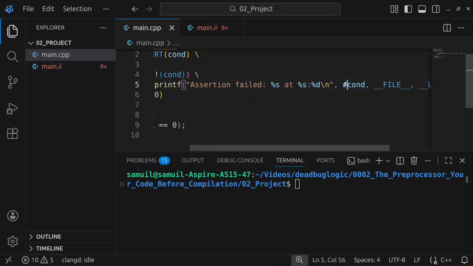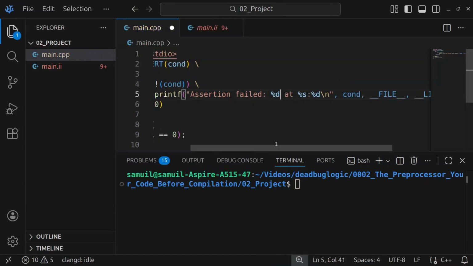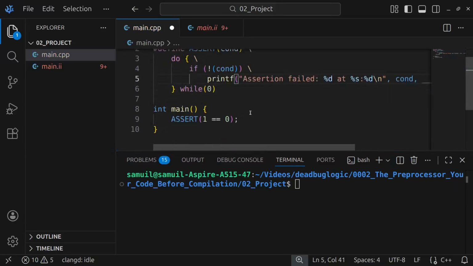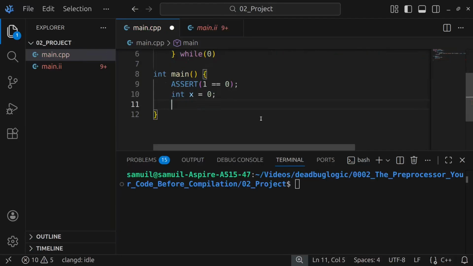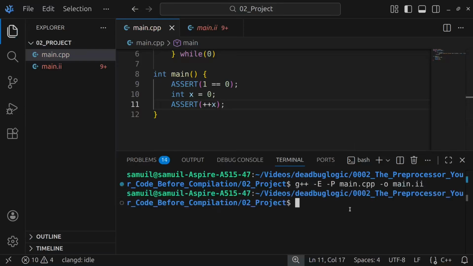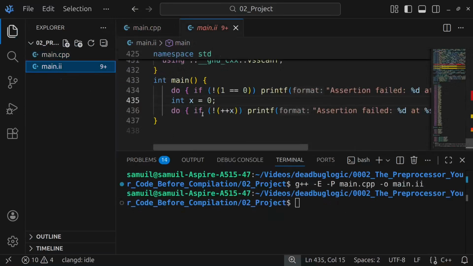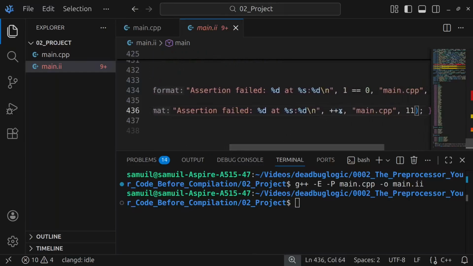But for example, if we do this, we create a variable x. Let's check the output. Here, it will be evaluated once, and then again here in the printf function call. This is a classic macro pitfall. You have to be careful about that.